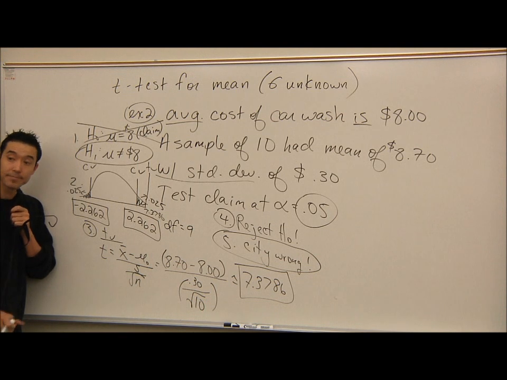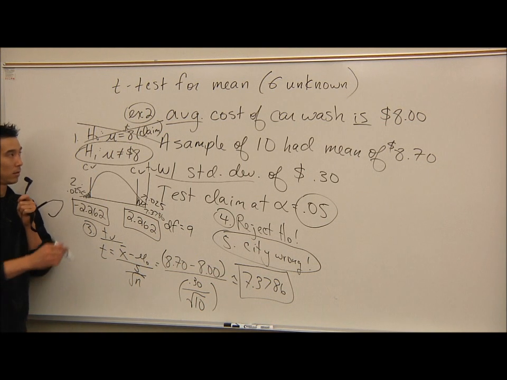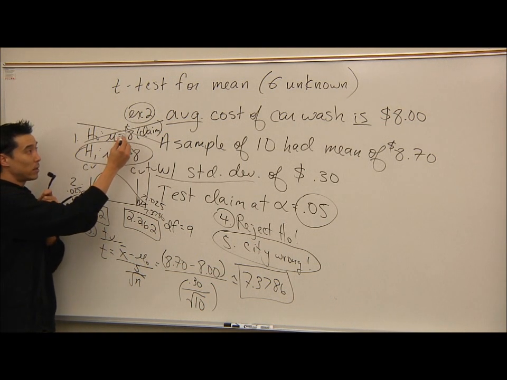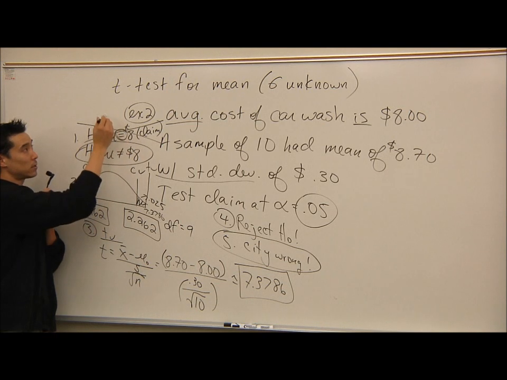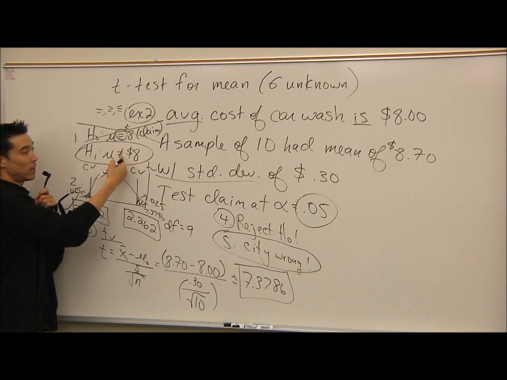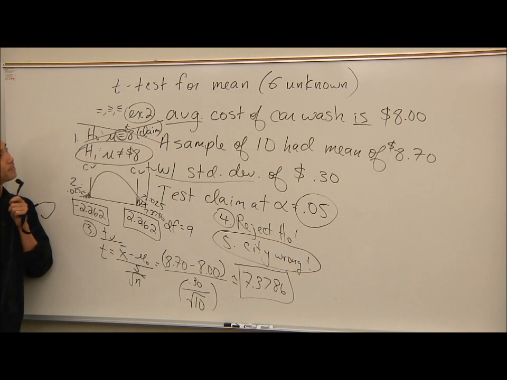Okay? Question? So do you always put in the H0, H1, do you always put the equal on top and the not equal on bottom? Yeah, so there's always an equal sign here. It's either equals, greater than or equals, or less than or equals. That's the only thing that can go here. Everything else goes here. Other questions? All right.